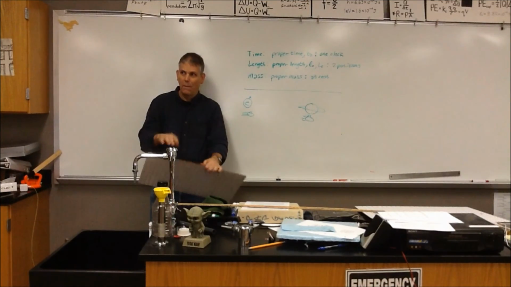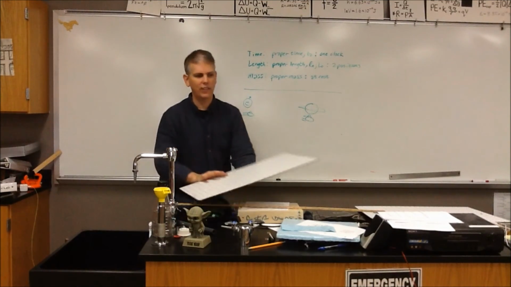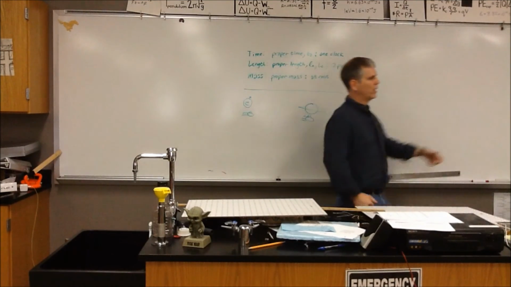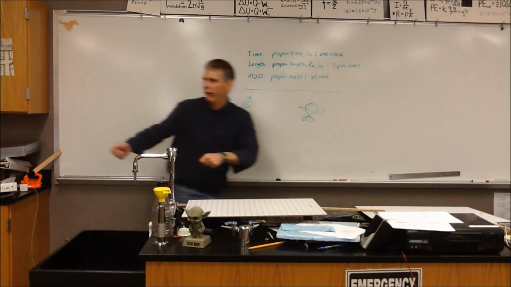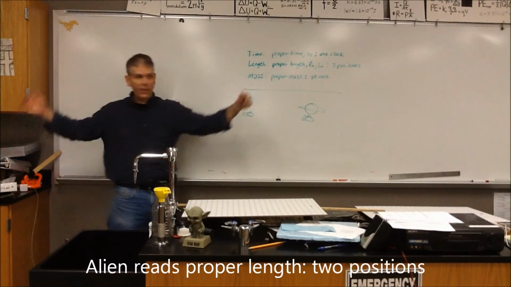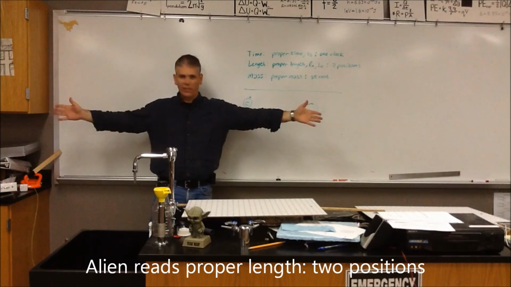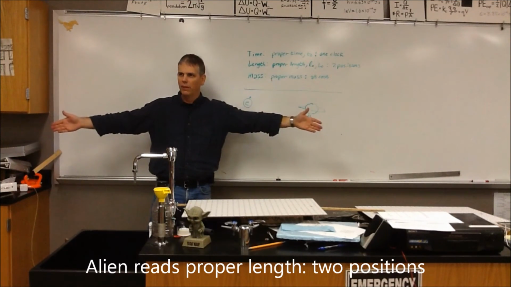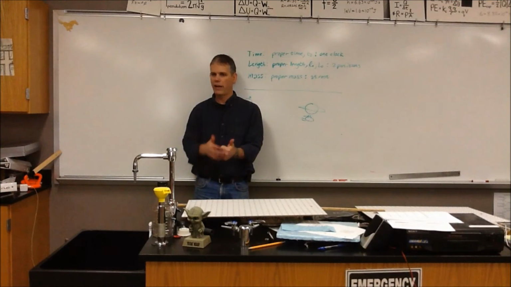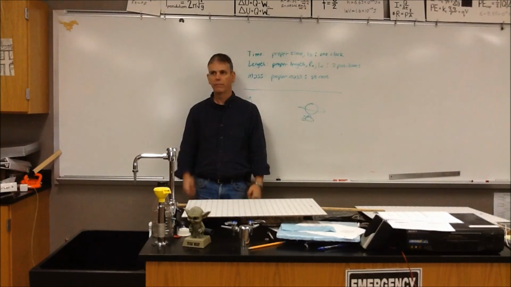But the alien needs two, right? The alien would need to get out of his chair, set cruise control, and measure the other end of the spaceship. He needs two positions to measure the spaceship. I could do it by just staying in one position, going, there was the front, there was the back, I know how fast he's going, there's his length.